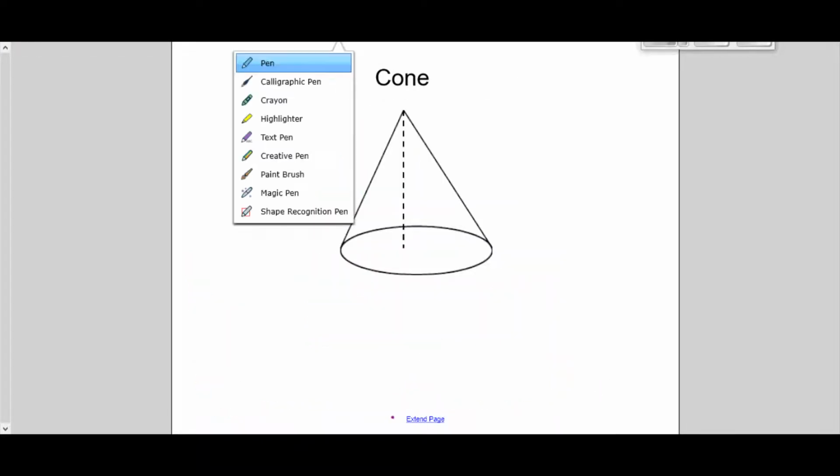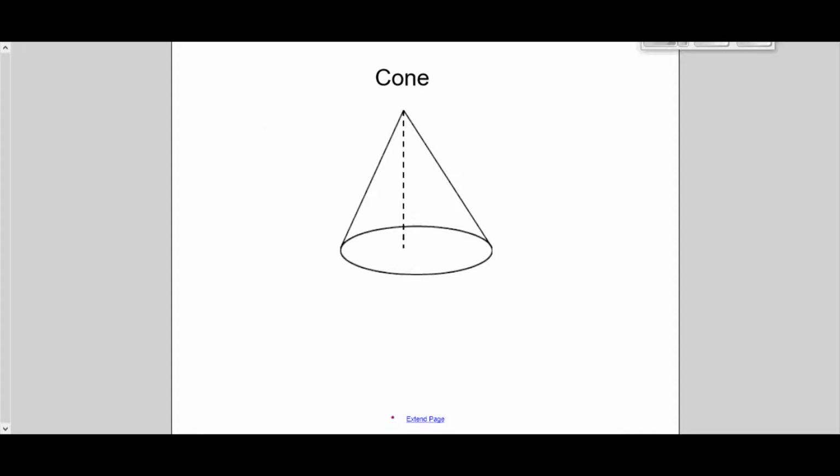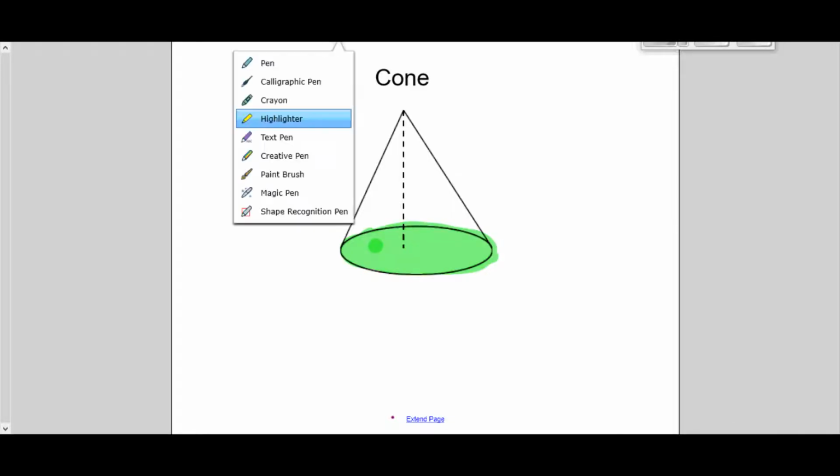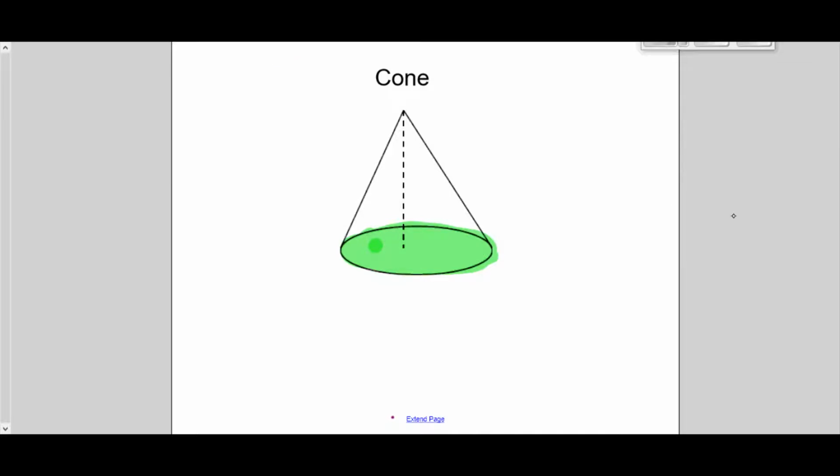The next shape here is a cone. So here's my base shape, is a circle. So this one's going to be similar to the cylinder because it has a base shape of a circle. So my base shape is a circle. Remember, in a circle, you'd be given either a radius or a diameter. So let's say we're given a radius.